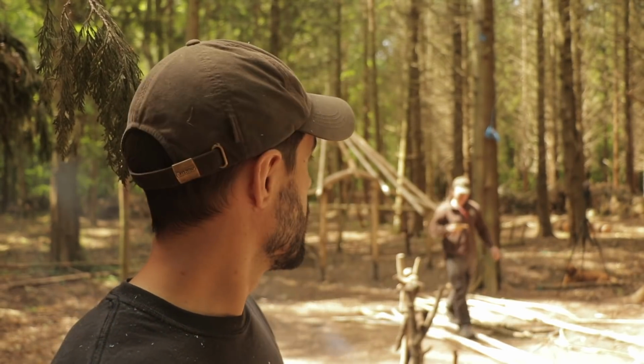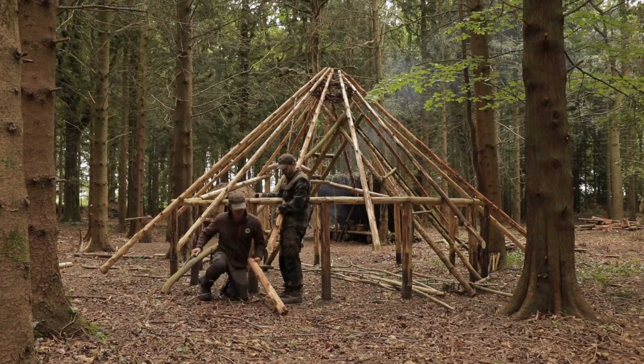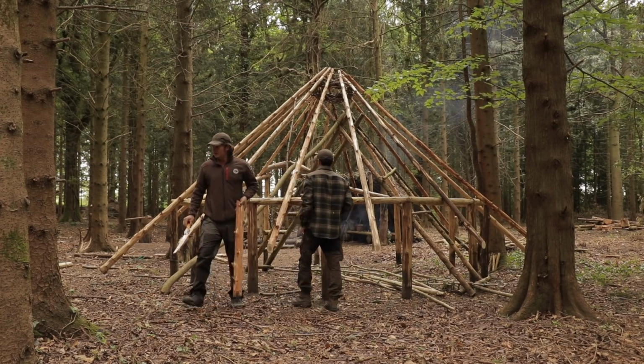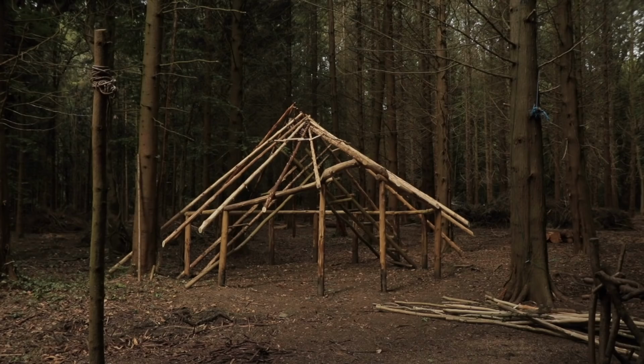It's looking good. We are making some progress on the roof. That is the plan for this episode, to try and finish the frame itself. I've never built a frame like this before. I've never built a roundhouse before, neither has Dustin. This is completely new to us. We have built bushcraft structures before, and the Viking house and Saxon house. So it's a completely different technology, really. Obviously, it's more of a pyramid shape, a round triangular shape. So in terms of the physics of it all, it's actually quite difficult.